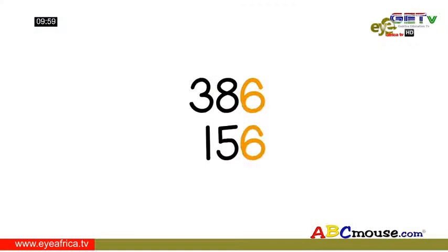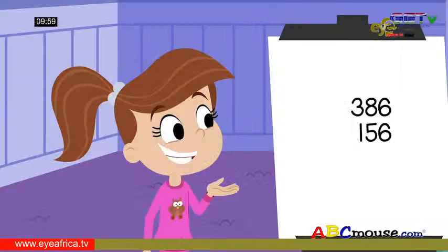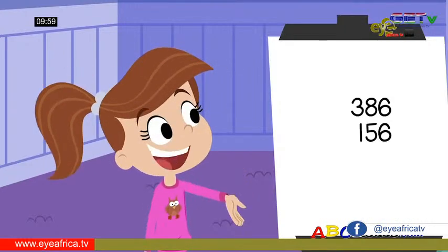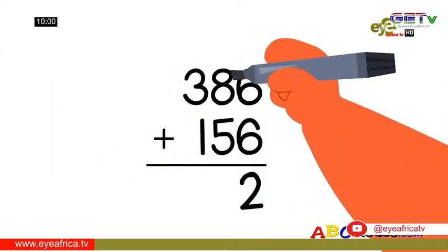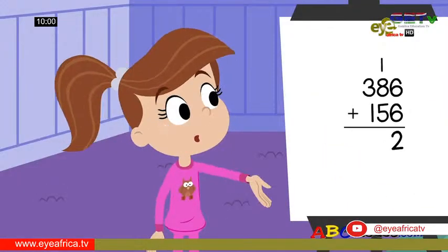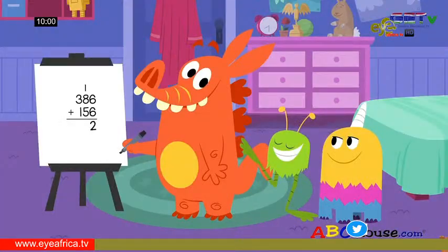6 ones plus 6 ones equals... 12 ones? Yes. And since 12 ones is the same as 1 ten and 2 ones, we'll put a 2 for the 2 ones in the ones place and put a 1 for the 10 up here in the tens place. Now, let's add the numbers in the tens place. 1 plus 8 makes 9, plus 5 more equals 14 tens.